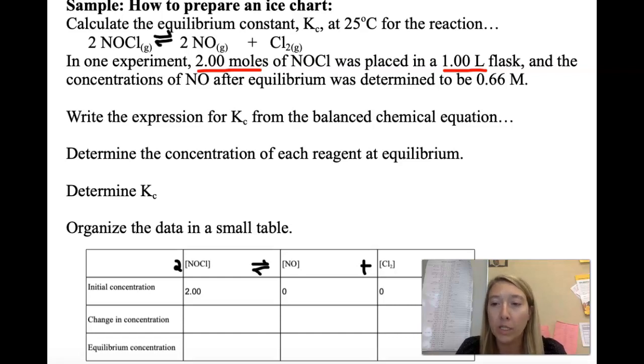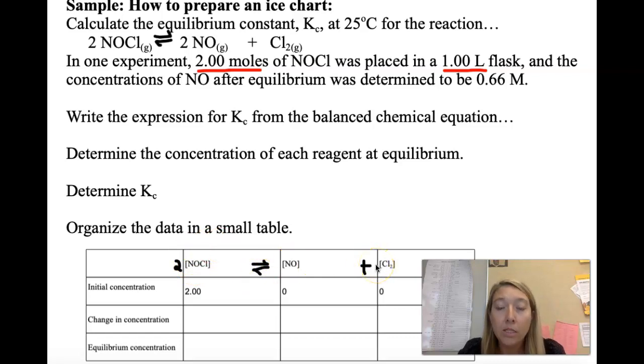So they're all going to be X's, positive X or negative X. So in this case, because we started with 2 moles of NOCl and none of NO and Cl2, we know this equilibrium has to shift to the right. There's no possible option because nothing can suddenly turn into something. So because of that, both of these are going to get positive X values because we are going to be creating more of it. The NOCl is going to get a negative X value because it has to go down in quantity to actually be able to make the NO and the Cl2.